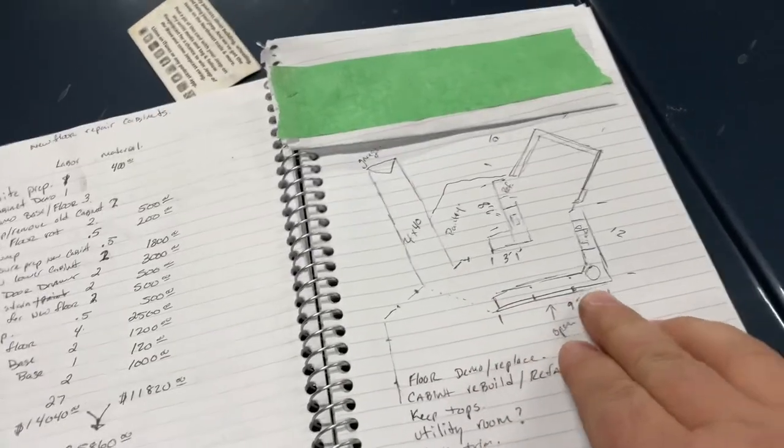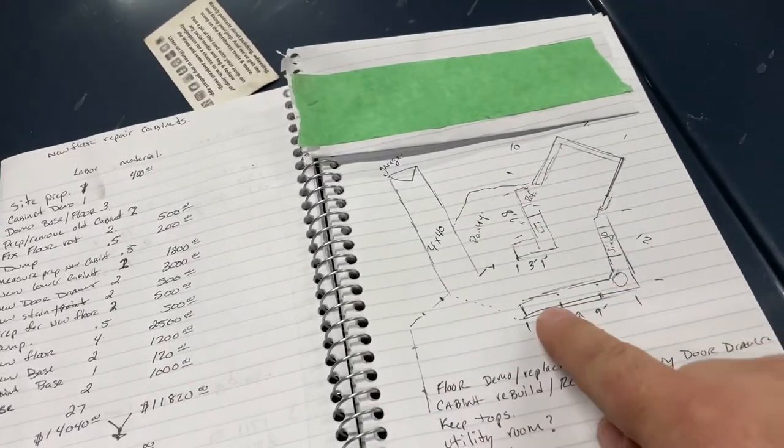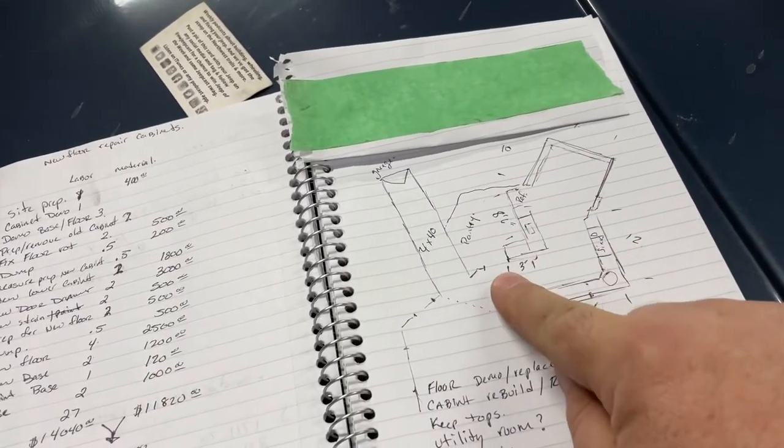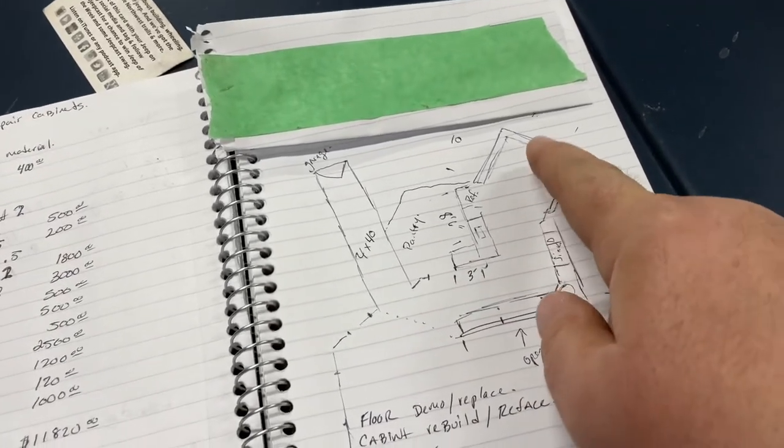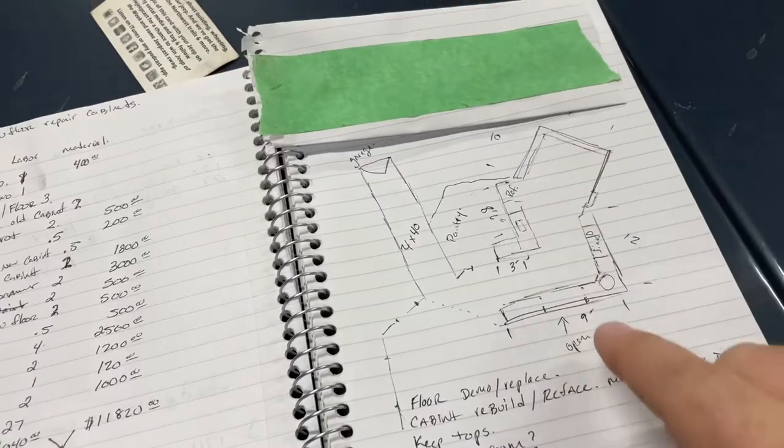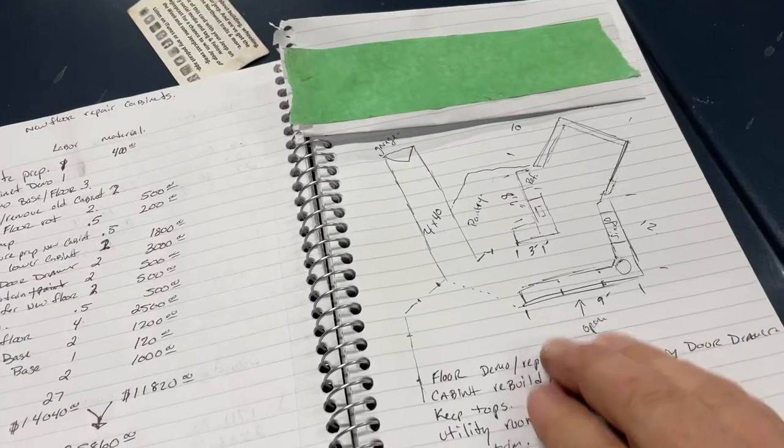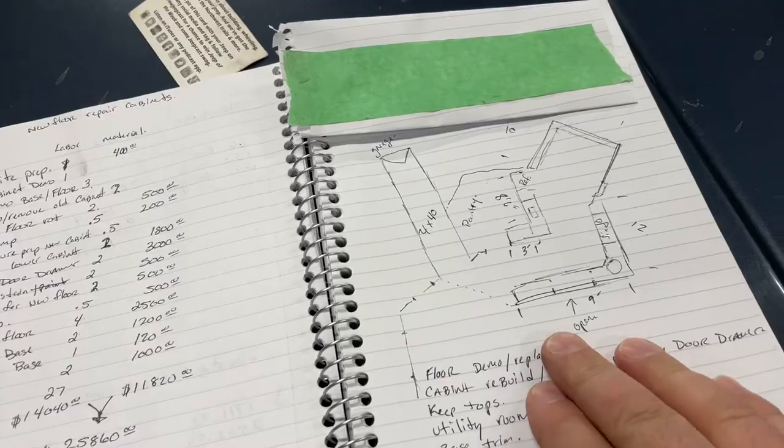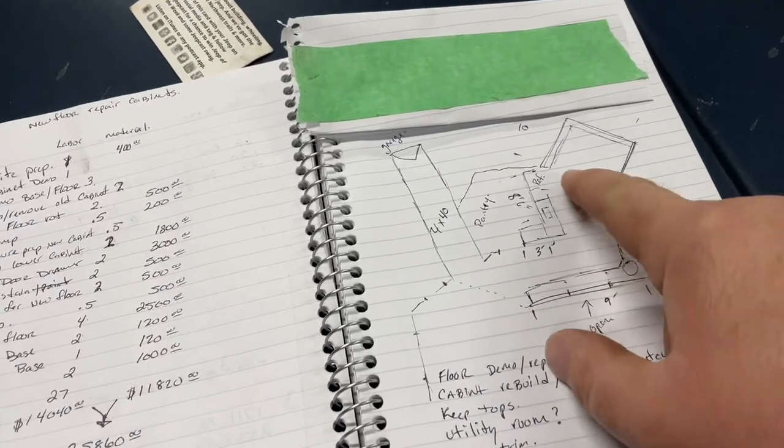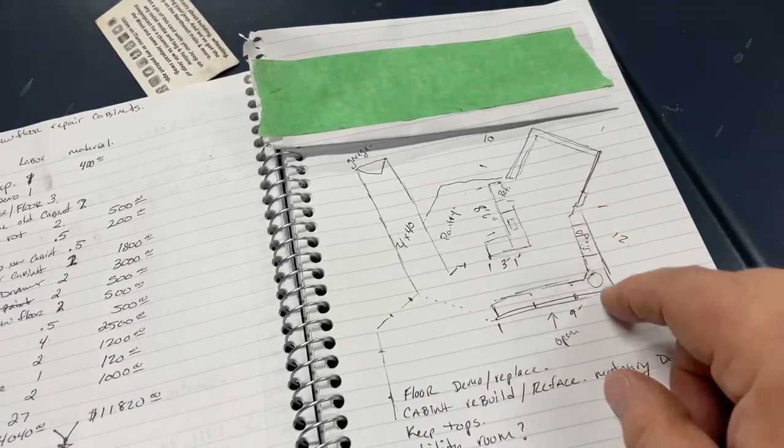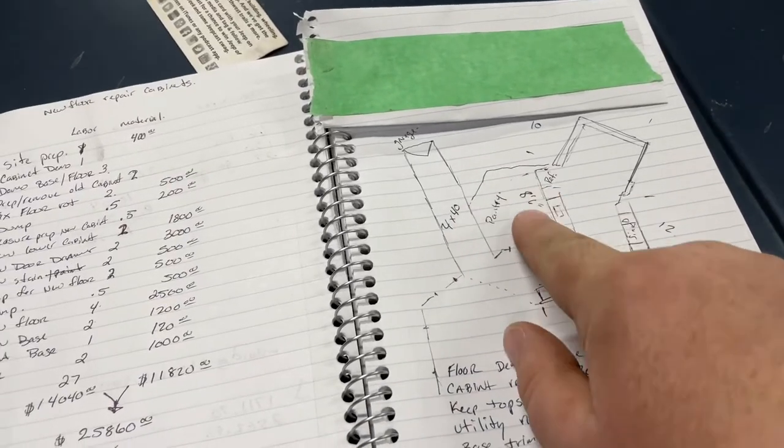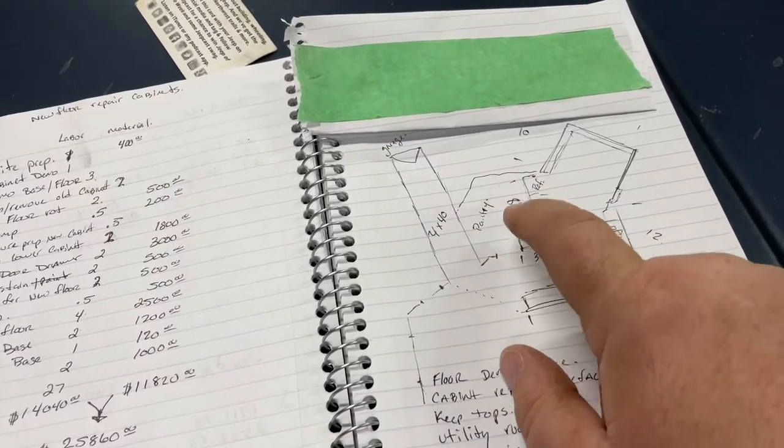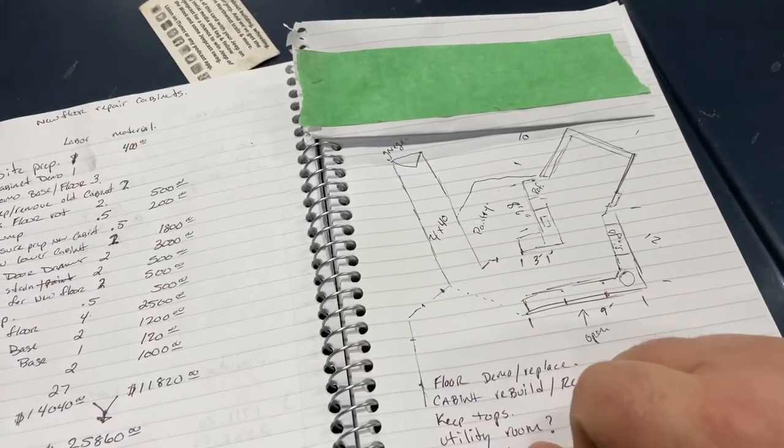Okay. So I take lots of notes and this one was pretty straightforward. My notes on this one was really taking all the measurements of the entire galley kitchen. So it's kind of a walkthrough. They have a little sunroom dining area here, breakfast nook, whatever you want to call it. The main dining area is right here. We're not doing any work out here, so I didn't worry about measuring any of that. But the layout of the kitchen and the sink and the oven, refrigerator, then I kind of drew in the pantry. We're not doing any work in the pantry, but it kind of helps me get an idea of the shape of the house.